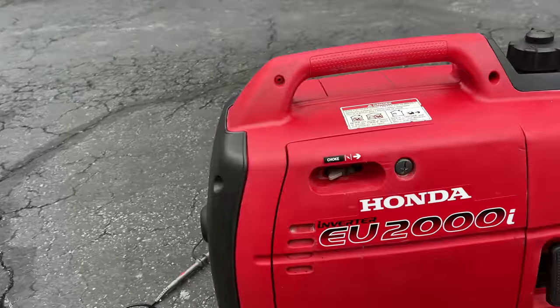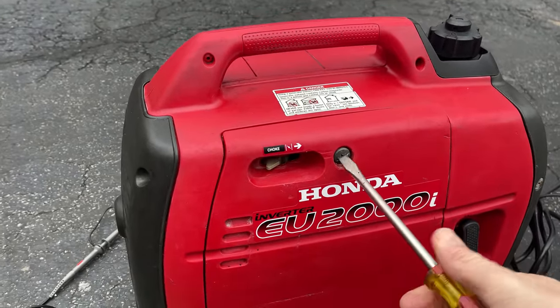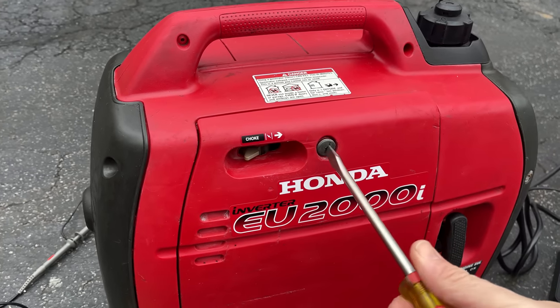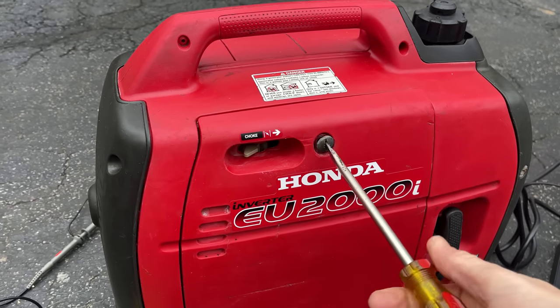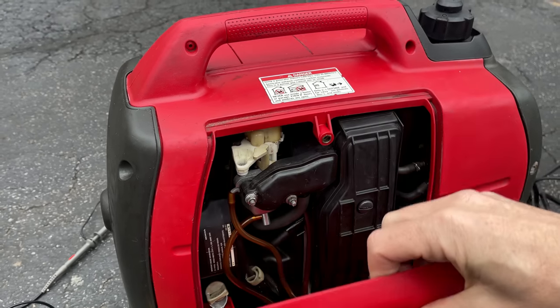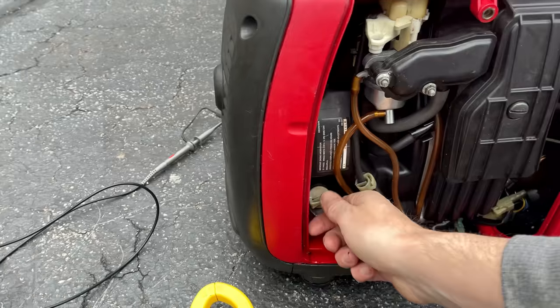That was actually a low oil shutdown, so pretty sure I put oil in it. And that is actually an issue I had with my own Honda EU2000i. When it's cold out, kind of like it is now, it gives false readings. So hopefully that's the case.